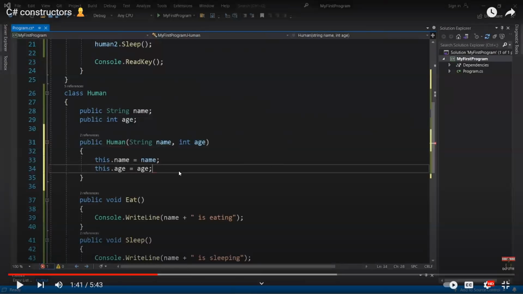So why did it say this dot name? We use this to reference the main class. I didn't get that, I'm sorry.